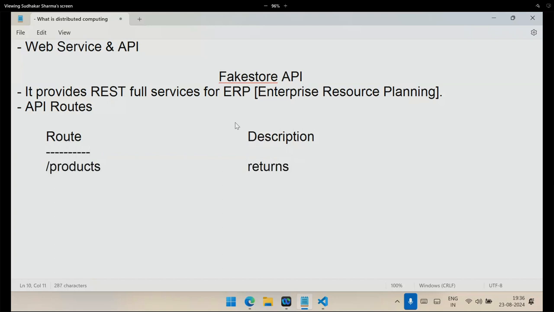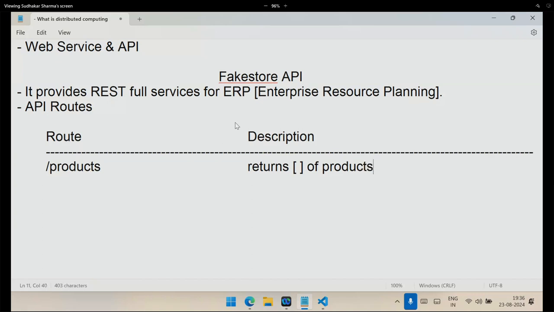It returns an array of products, and every product is an object with some keys and values.